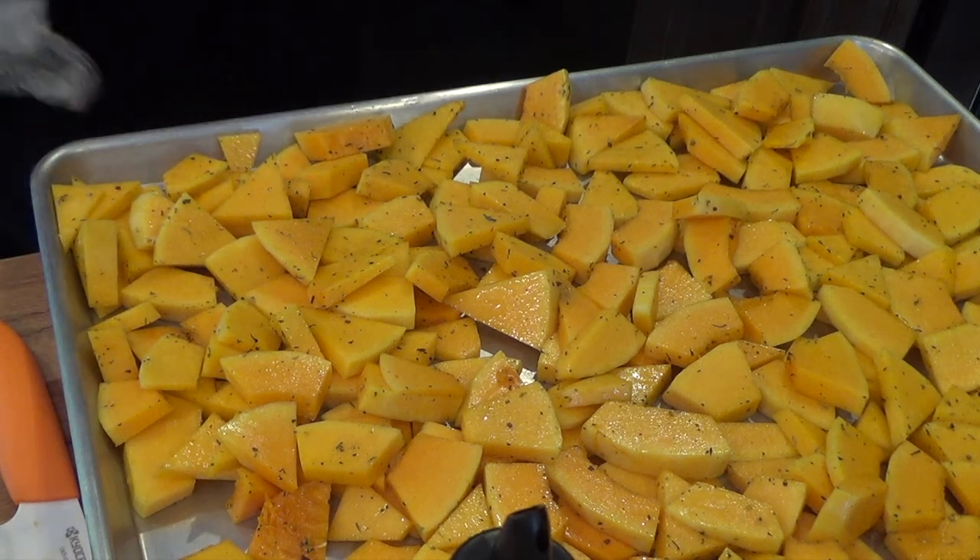There's only four of us today. These are going to go in the oven at 350 degrees for about 20-25 minutes until they're soft. They'll come out, cool down, and we'll either eat them cold or I'll reheat them for our turkey day dinner. Very easy, very nutritious meal to make — it doesn't cost much.